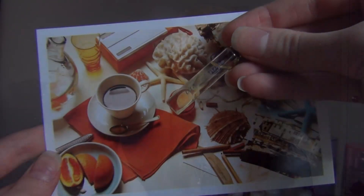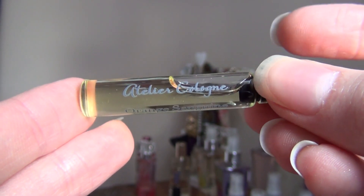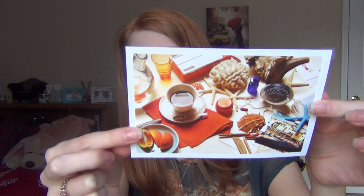The last product is this perfume sample — Orange Sanguine. It's really cute packaging, like a little paper envelope. I feel bad ripping it because it looks so cute. The perfume actually smells really fresh — like a really nice soap, like right after you've gotten out of the shower, really fresh and clean. There's also a little hard thing inside — it's like a postcard. That is so adorable!